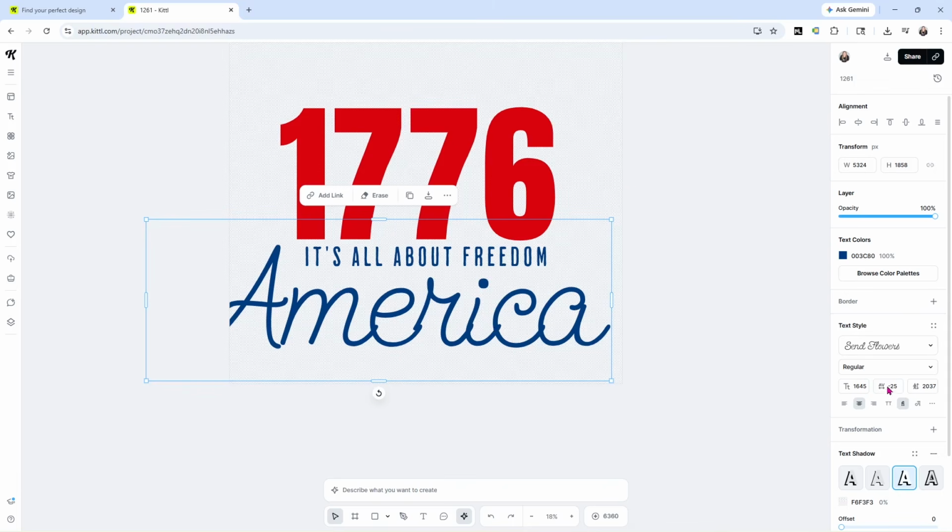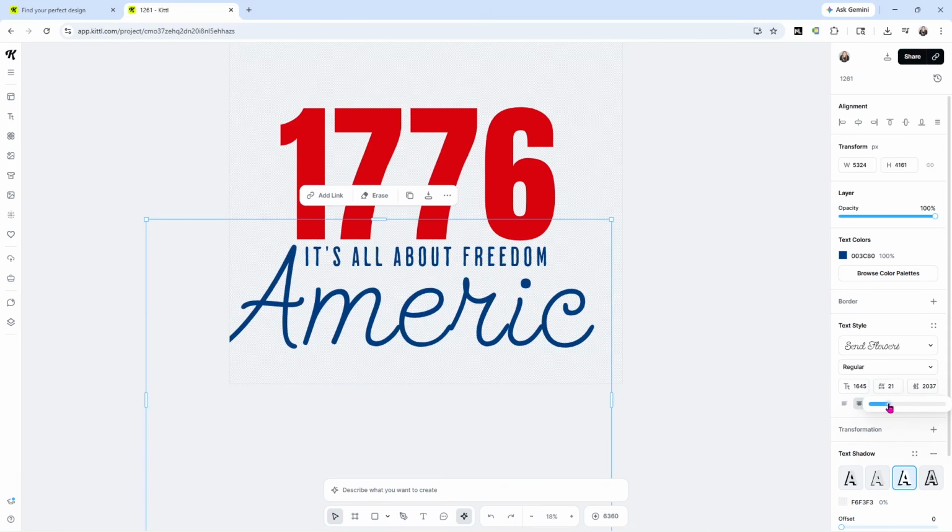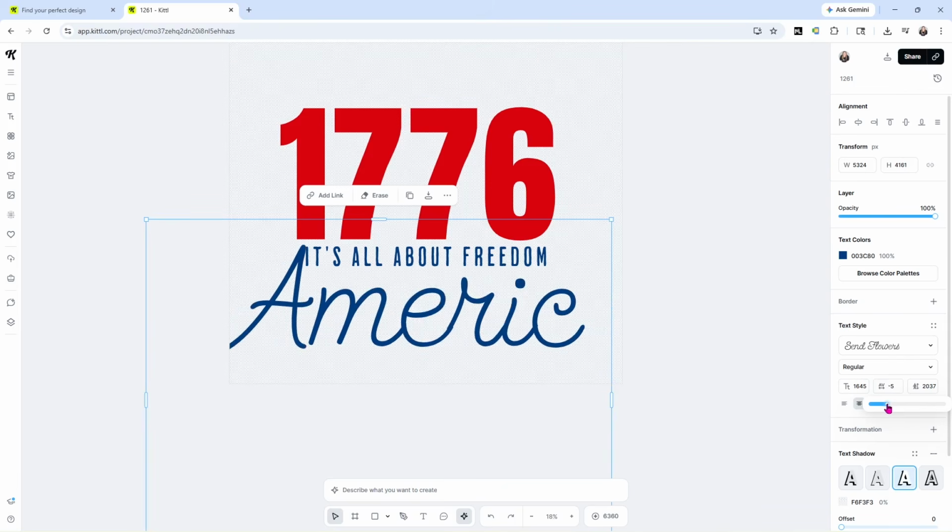What you can do is over here, you see this little AV with the line? That is your letter spacing. So you want to space it out a little bit more. It defaulted to whatever the letter spacing was for that previous font. So you just sort of figure out where it's going to go. So I've got it at 3, but I think maybe I want to try it at like 2.5 just to see if it's a little bit better. Perfect. I think that 2 is actually really, really good.